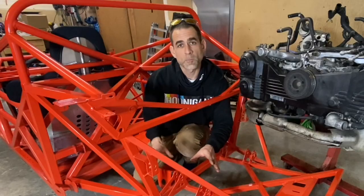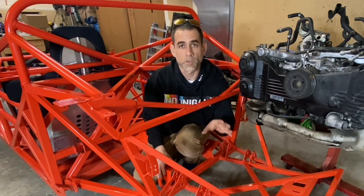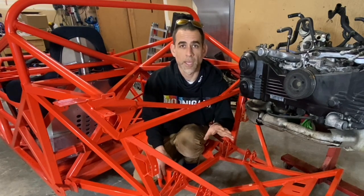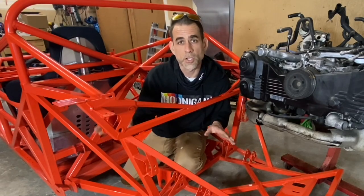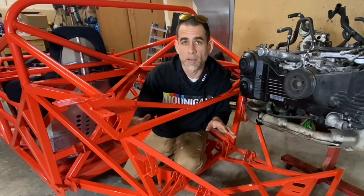And in addition, I also mentioned that the factory OEM engine mounts and trans mounts are also used with this kit, which means you can actually upgrade those factory rubber bushings to something more robust like polygraphite, or if you really wanted, something like a solid engine mount. And then last, for the suspension components, you can actually use a stock trailing arm, and if you're not gonna lower your chassis, you can use stock lateral links as well.